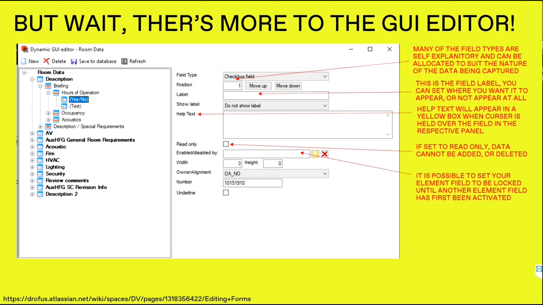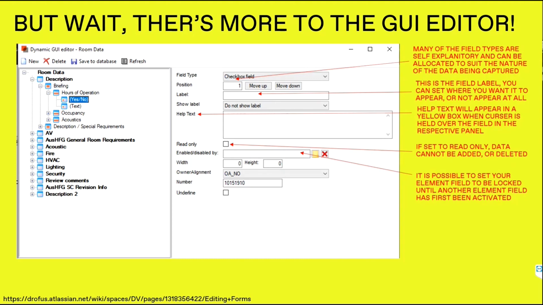It is possible to set your element field to be activated by another field first. I don't know if you cast your mind back to that Excel, there was a yes, no checkbox. And if you're familiar with the OzHFG, you would have seen that you tick a box and then it activates the ability to write in the next field next to it.